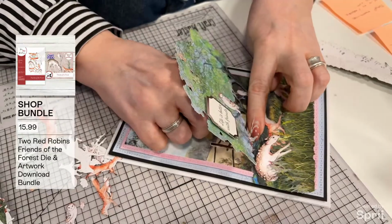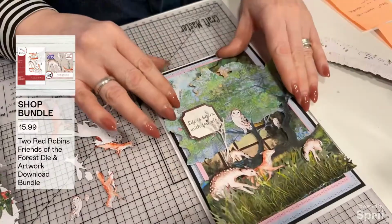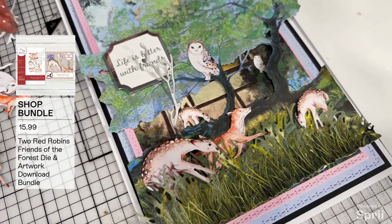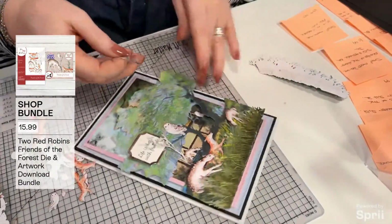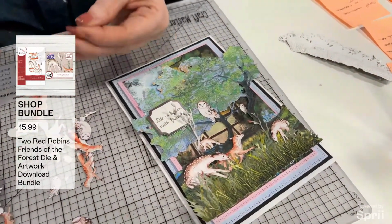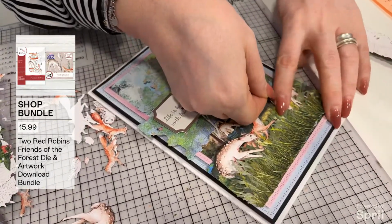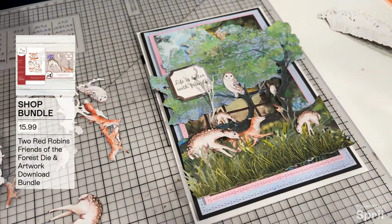And just have him right back there in the background. Okay? Lovely. Look at that. Just by having those different sizes, without those different sized animals, you can't achieve this. Of course. Having the different sized animals really allows you to build that scene. So let's bring in some more of the little tiny elements. You've got your little tiny florals. All of this you're going to be able to work with at home when you get it all home and create just lovely little scenes just like this.